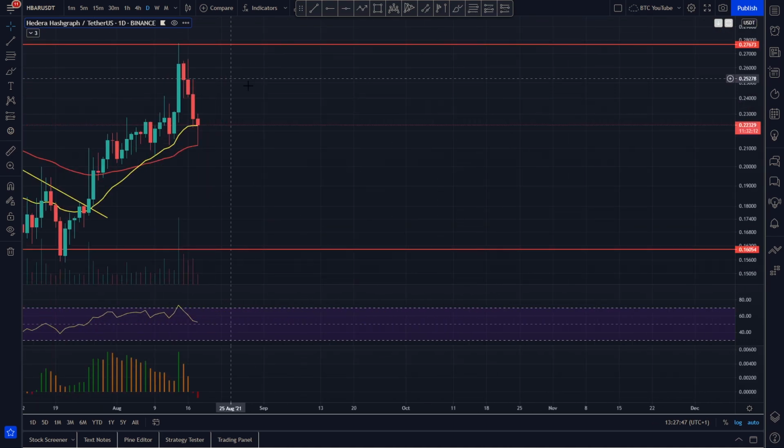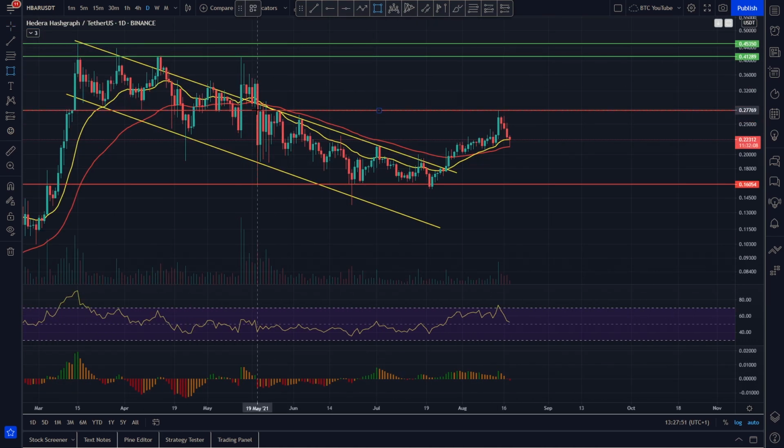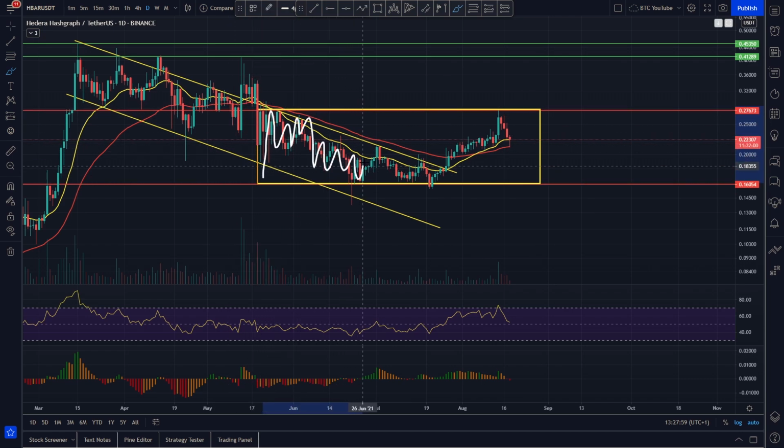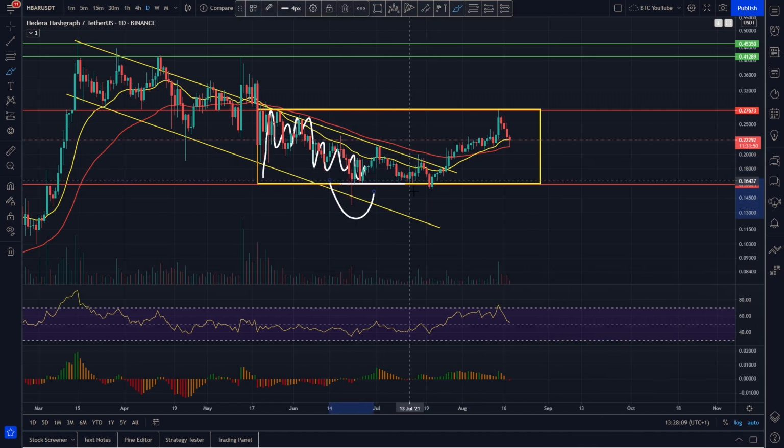And interestingly enough, just like most cryptocurrencies, we've actually come up to the top of the range that we formed on the 19th of May. You can see here, we came down, we come back up. We form a range like this. Obviously bounce to the upside really nicely, roll over, retest support, big wick down, come back up. Still stuck inside of our big bull flag, by the way. We come down again, we make a higher low here off of this.